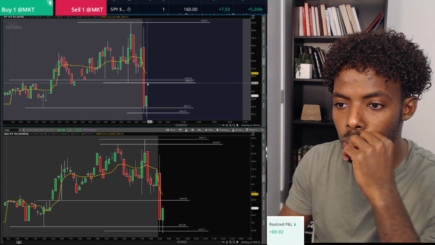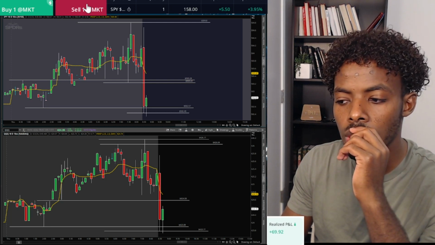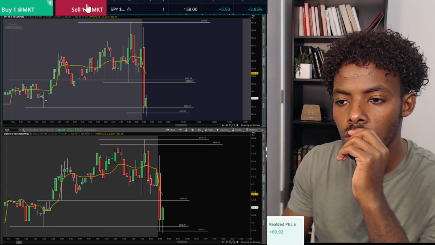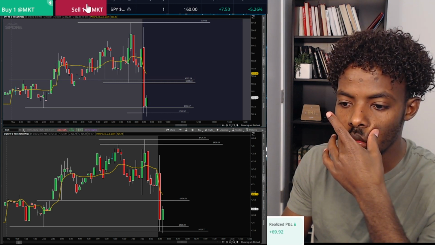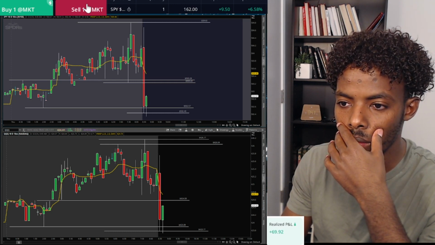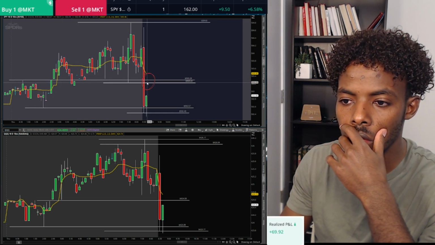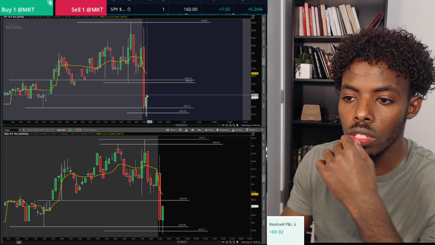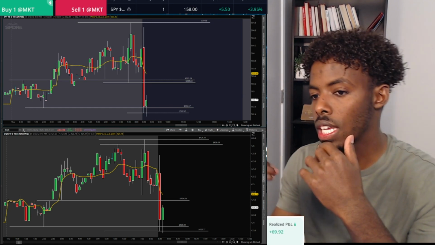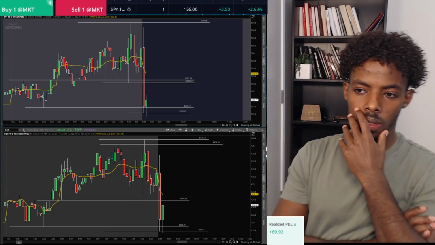Okay, is SPY going to push up to here? If it does, we're just going to get this one contract out. $7 here. Is SPY going to go to this level? Seems like it might, because the price is so high, it's so close to the high. But it still can't get that dip. So we'll see what happens.